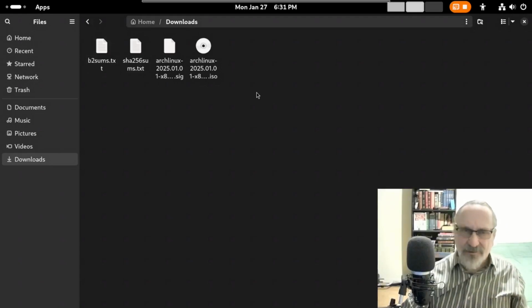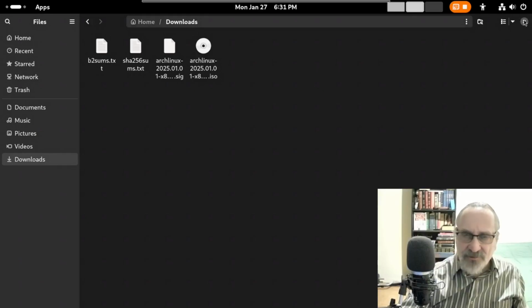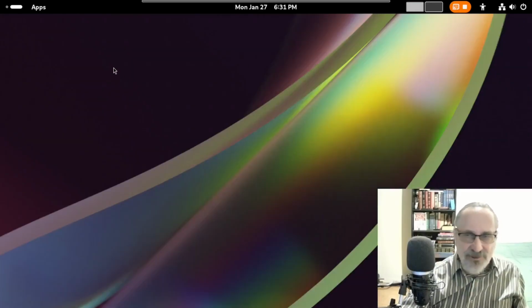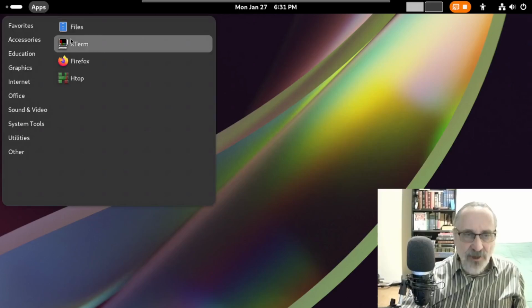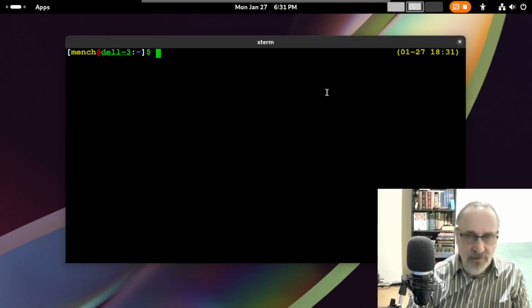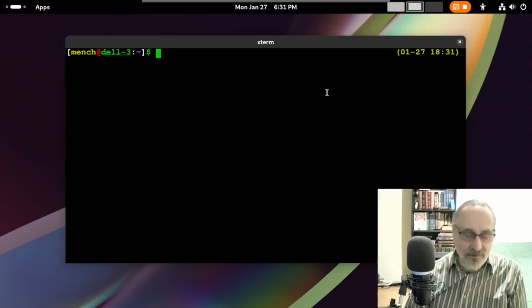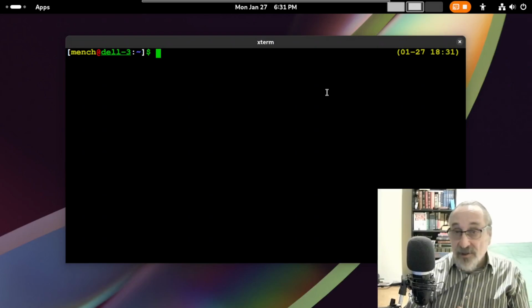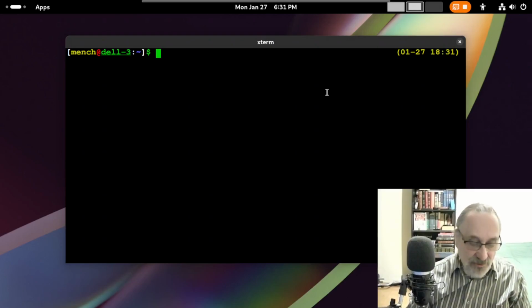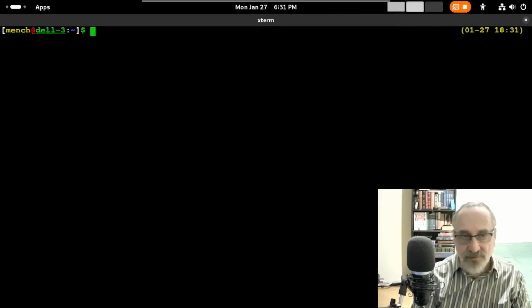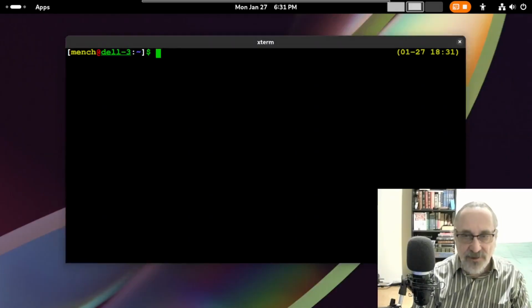Now, I'm pretty sure I've updated my GitLab repository, but let's just check it out. So I'm going to open up Xterm, and I'm going to make it full screen. Now, I made a key binding, and GNOME makes it really easy to make key bindings, but I'm not going to show you how to do that today. I've done that in previous videos, and it's control mod key spacebar, makes it full screen, and toggles it down to floating.